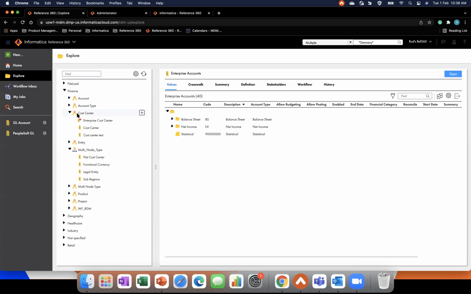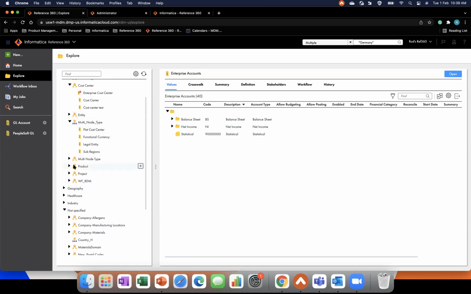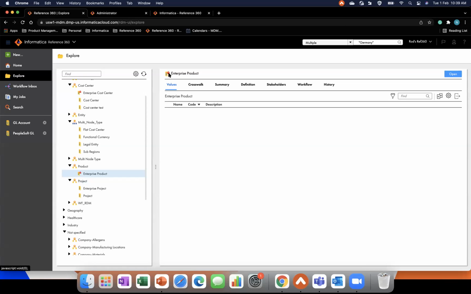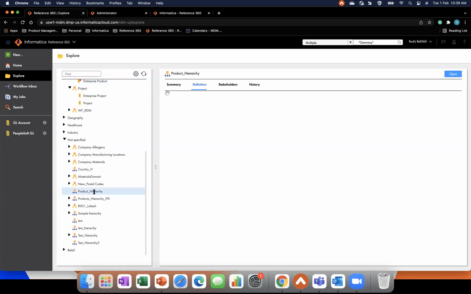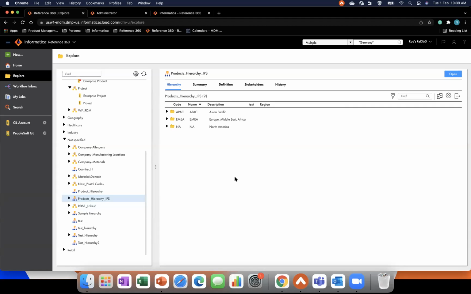So I just showed you reference data set, code list, code values. Now we also have crosswalks, which are denoted by a different kind of icon. And if you see this lock sign here, this means that this particular code list is being worked on by some other user. If you bring your cursor to that lock, you'll be able to see which user is working on that code list and the date since when it was locked. All right, so that was about the lock. And then these icons basically represent hierarchies. You can also define hierarchies between code lists, and I have a different session planned just to talk about hierarchies.